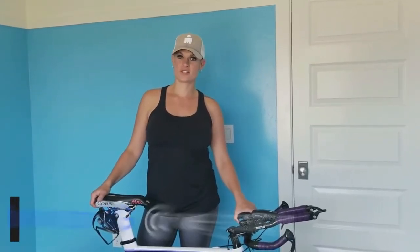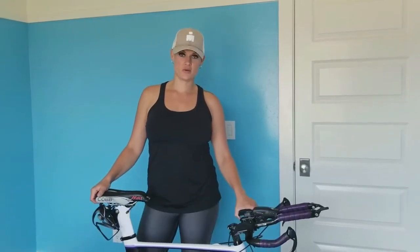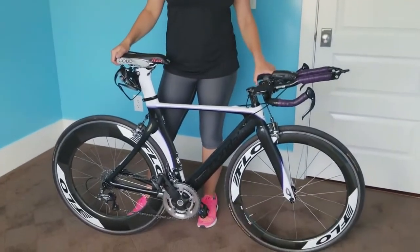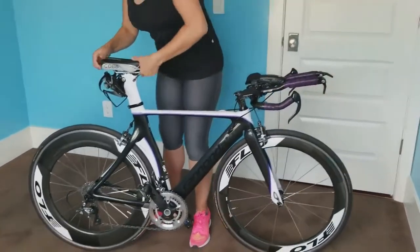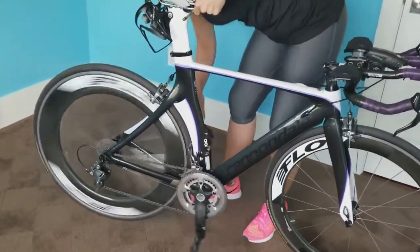Okay, so I'm going to show you guys how to take the tire off of the bike first, because when you first get a flat, that's the first thing you got to do. The easiest thing to do is to get your chain into the lowest rings. It will help you remove the tire a little bit faster. If you're not already in the lowest ring when you get the flat, then you can just downshift on your gears and then just pick it up and spin the back tire so it automatically goes all the way down.